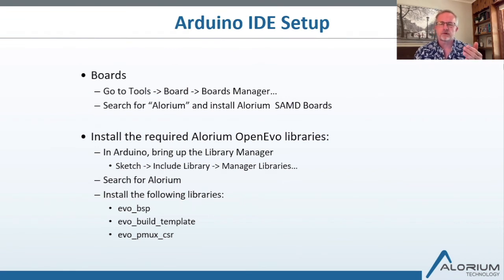Just to recap what we should already have done in the Quickstart, we should have our SAMD board package installed using the Boards Manager, and we should have installed our Evo BSP and Evo build template libraries using the Library Manager. In addition, you may want to install the Evo PMUX CSR as our example if you want to try to follow along with that.